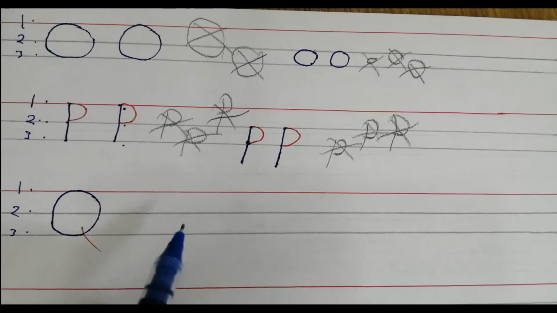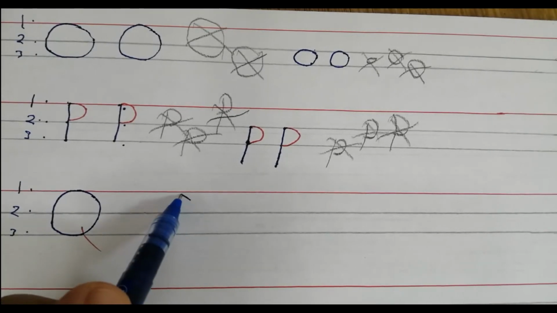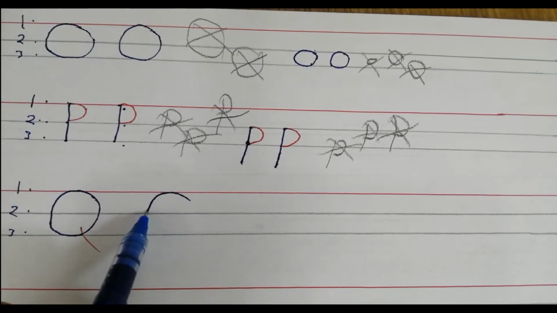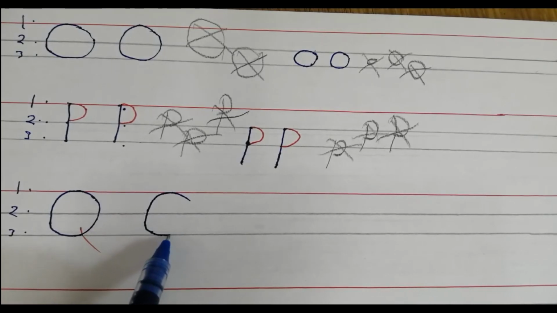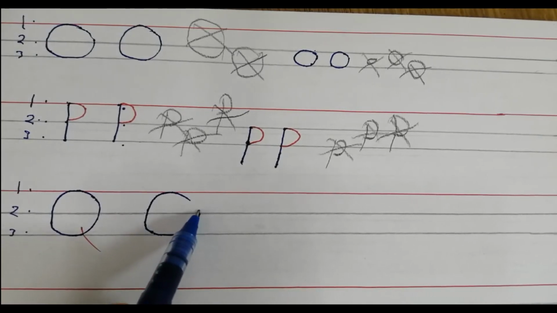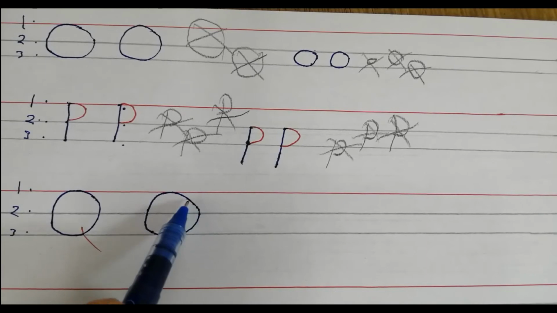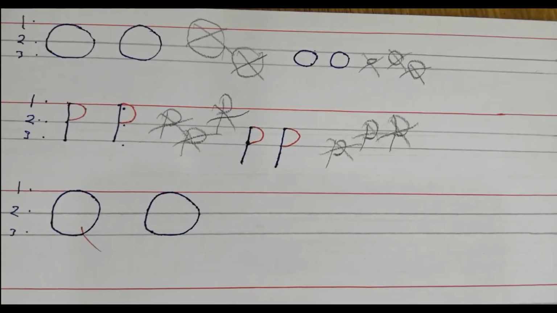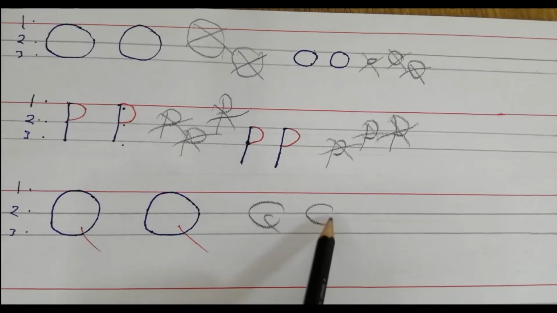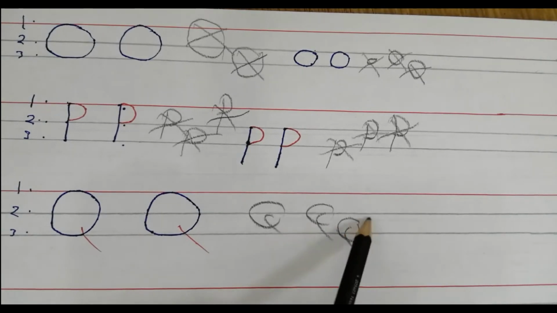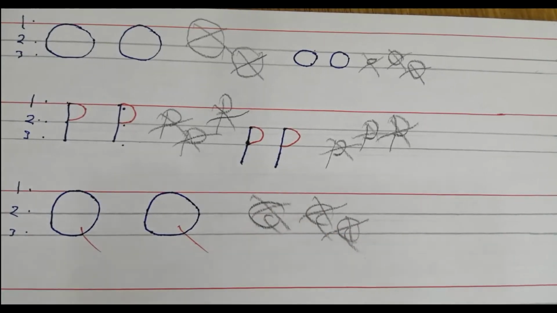Again, Q, a big circle going from line number 1, going to number 2, and stepping on line number 3, and go up again to line here. Close the circle. And we have a line going from it down like that. No one make it like that, or like that. All these are not acceptable.